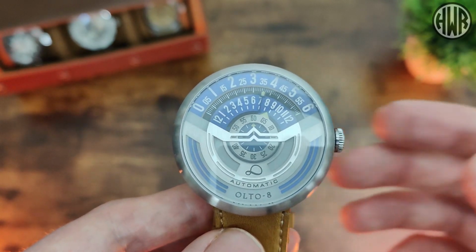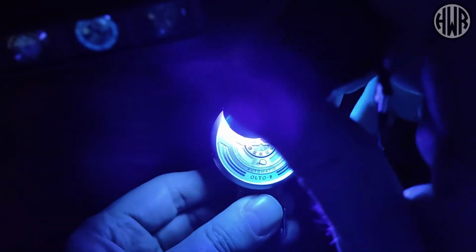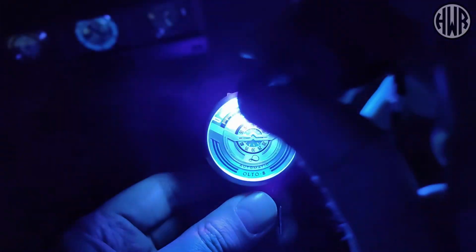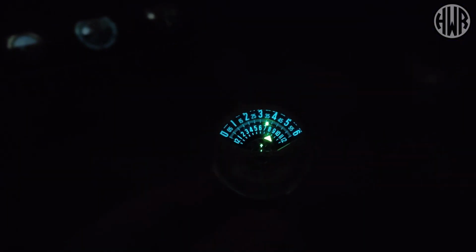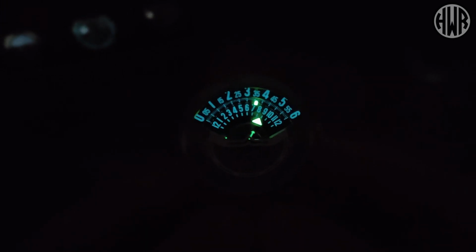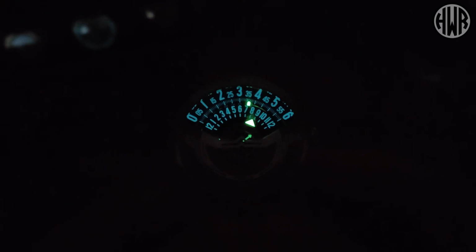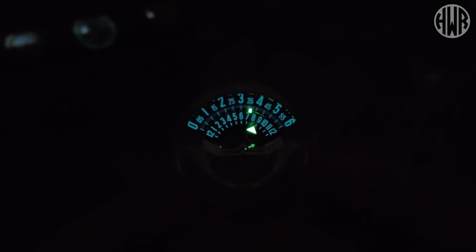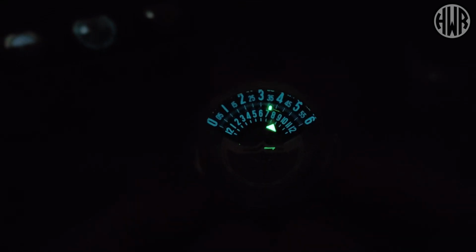So, here we go. So you can see we've got a little bit there already, but let's charge it up, give it a proper chance. And as I said, this is a pretty surprising watch when it comes to the loom, as you can see. So I didn't initially know it actually had loom on the numbers. I thought it was just on the hands. So that was a really pleasant surprise, as I wasn't expecting to be able to use this at night at all, really. So, as I say, really nice bonus, pleasantly surprised.